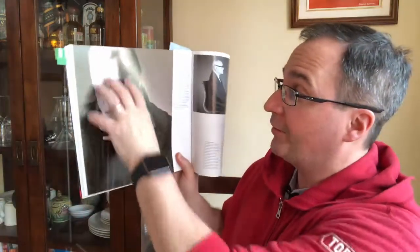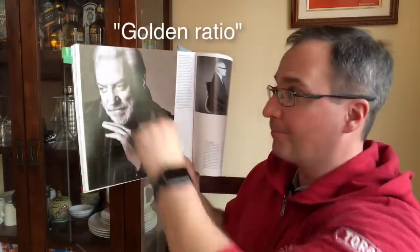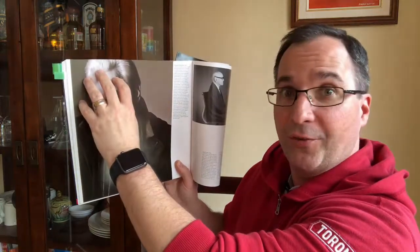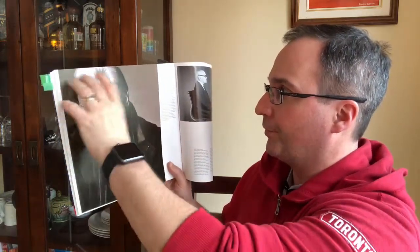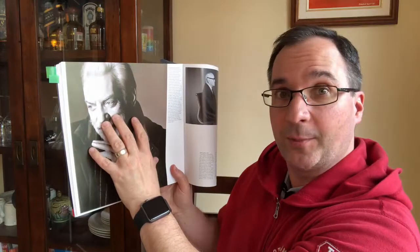Let's take an example — a beautiful portrait of Donald Sutherland, a fantastic Canadian actor. The first element to consider is composition: how did the photographer compose this? Look at the framing of the subject, background, and foreground. Is he using the rule of thirds, the golden ratio, or some other composition technique? In this photo, the subject's head is slightly to the left, the higher shoulder is about two-thirds up, and there's more blank space in the top third above his head.